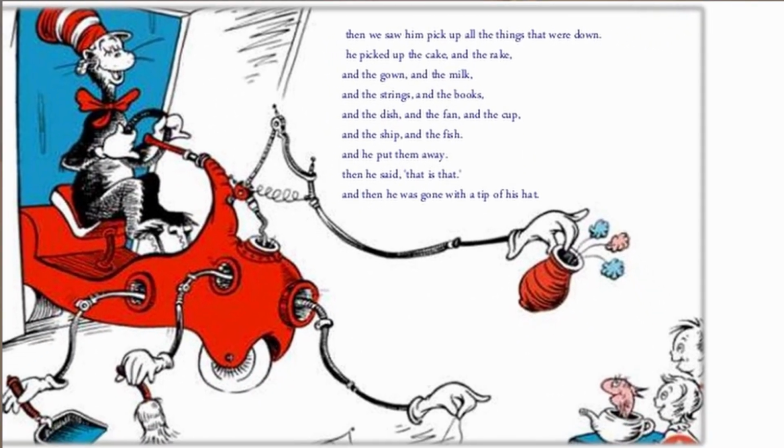Because the cat has returned to the house, he's not just picking up the toys, instead he's in this giant red machine, some motorized vehicle, and it's got arms going off all over the place, and it's picking everything up and putting it back where it belongs. And the illustrations actually carry the story here in a way that the words just couldn't do. It would be really difficult to describe the picture that's going on there. And so instead of trying to use just the words, which are important for a Dr. Seuss book, he also uses his illustrations. And this is done consistently throughout all of Dr. Seuss's books. The Cat in the Hat is no exception.